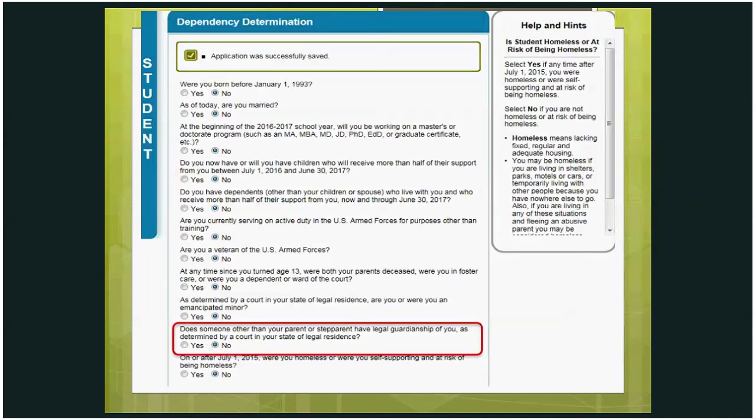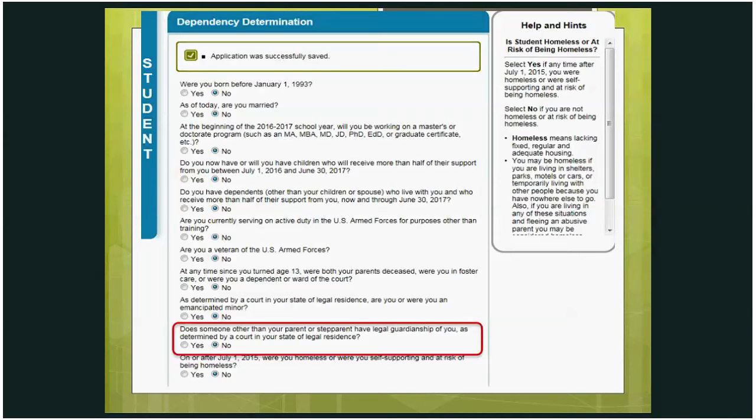So 13 or older, if any of those applies, you can answer yes to that, even if it's not the case now. So if I went into foster care when I was 14, but I'm now back with my parents, I can still answer yes to that, and that allows me to apply as independent. So that's one way a younger student could be independent.